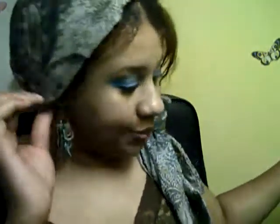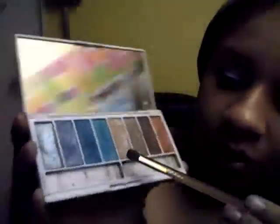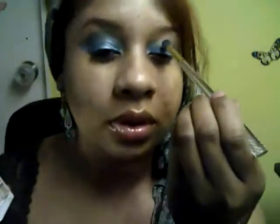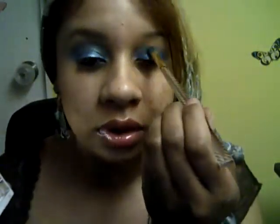Then I use the blue palette, a nice blue color. This is more like a lighter turquoise blue. And I blend it in over the dark blue, and kind of pat it over the eye really well.